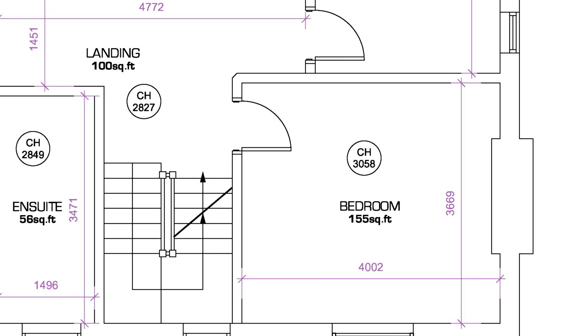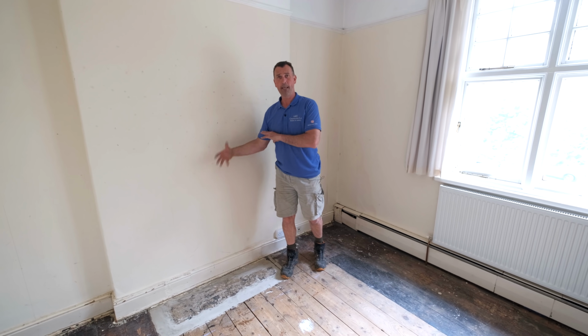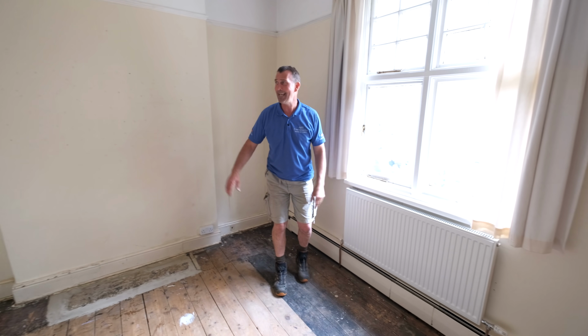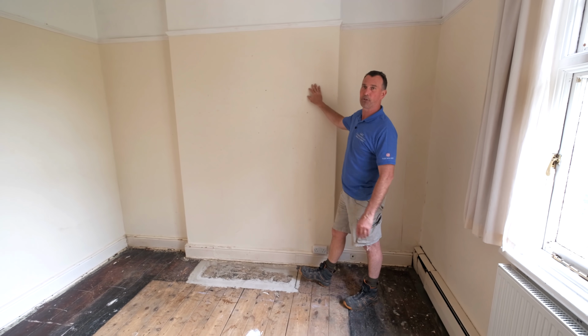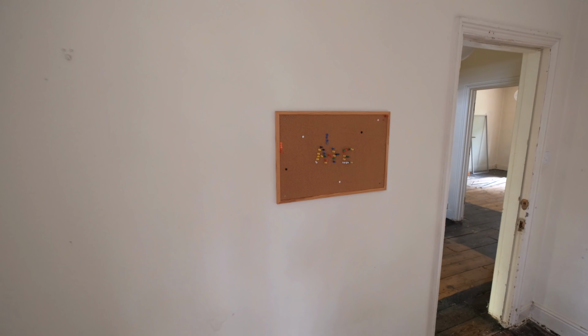We're now going into another guest room. We're going to put a reclaimed fireplace surround in here to make it look really in keeping with the rest of the property. We renew the window, put a cast iron radiator in here. We're going to strip all these walls. You can see all the blue tack's already been on from the students, can't you? And then look, somebody's left us, can you see over there? Somebody's left us a little surprise there, look.